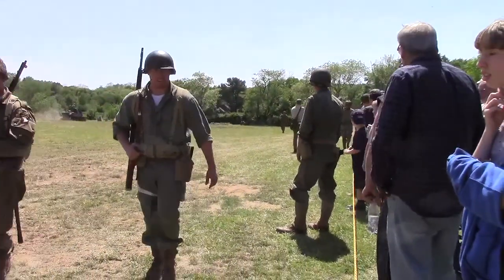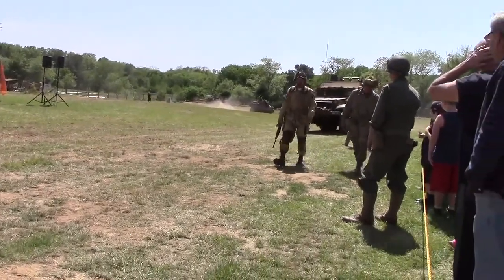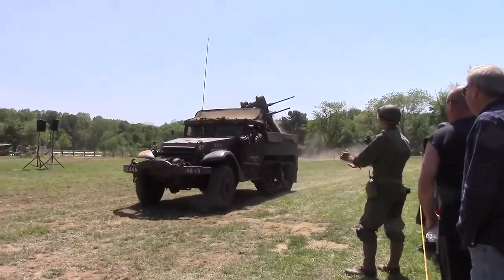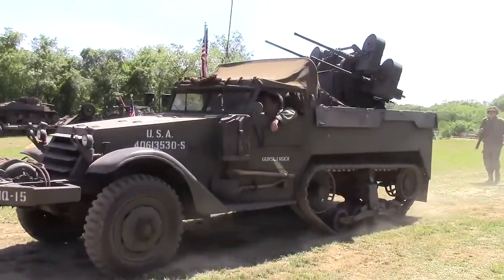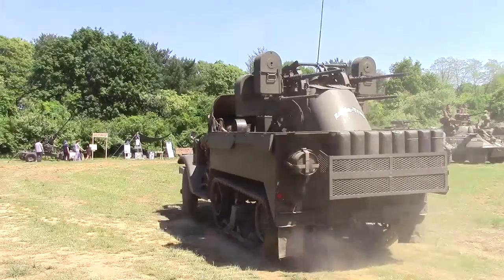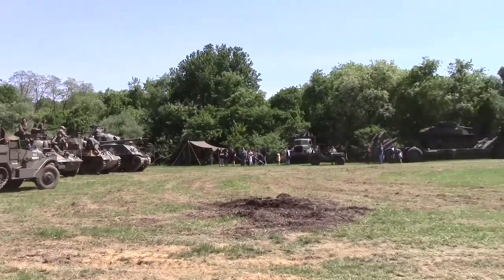That Quad 50 was originally designed to knock out enemy aircraft seeking to attack American columns, but its concentrated firepower was so lethal it was also used to devastating effect on ground targets and snipers. One can just imagine they cut down entire trees with the Quad 50. They thought a sniper was hiding somewhere in the treetops. And here comes the Stewart tank, which, despite its size and its small weaponry, still served an important role during World War II.